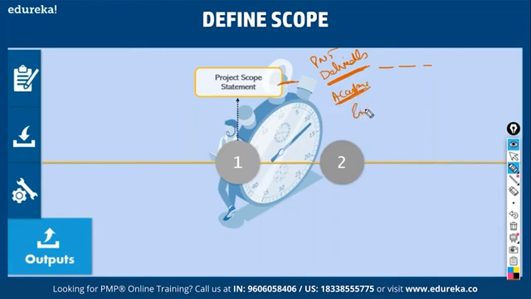Then what you will not do, exclusions, that is also very important. The list of what you will not do should be much, much bigger than what you will do. And that is also very difficult. If you don't document exclusions properly, you'll end up adding a lot of scope to your project, which is very difficult to manage later on. So exclusions, then constraints, what are the timelines within which you have to do?